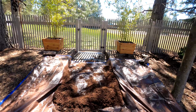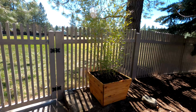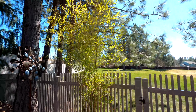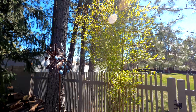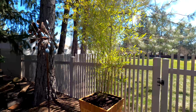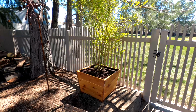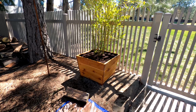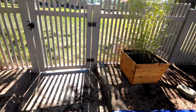This is the bisset bamboo. It's going to be a little more green and compact. And here is my yellow groove bamboo, which I think is going to be a beast. I may have to move my wind spinner out of the way, but I think these were 15-gallon pots of bamboo that I bought, and they fit just perfectly in this 18-inch tall planter. So that's about as big as you can probably go.